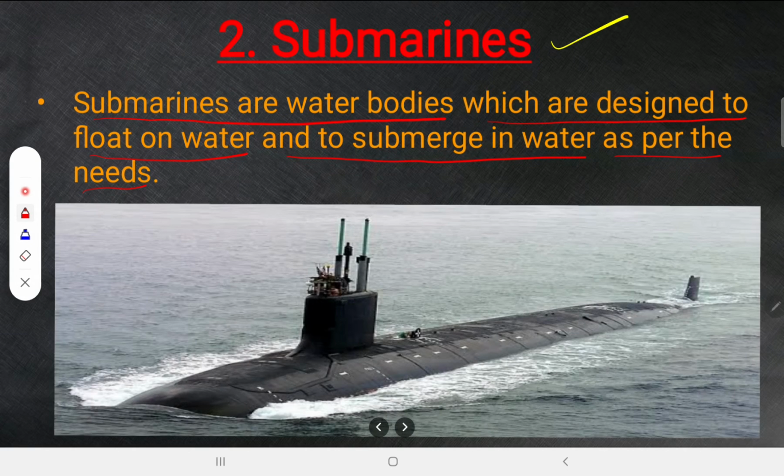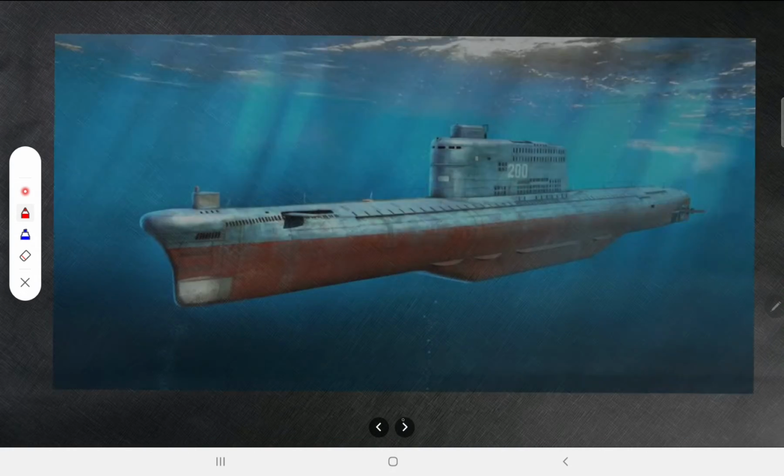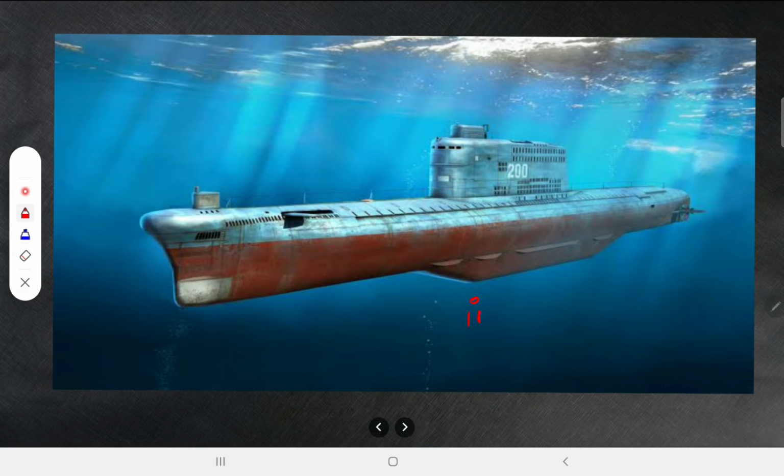Just to show you an image, this is the submarine. Look at this. This is floating right now. Submarines are very big, okay? These are used in navies for defense and attacking purposes, and also in tourism, going underwater and studying marine life. So for all that we can use. This is floating here right now, and it can go inside also. Now it is inside the water. It can go inside the water and it can float also. In both ways it can operate. That's why it is called a submarine.